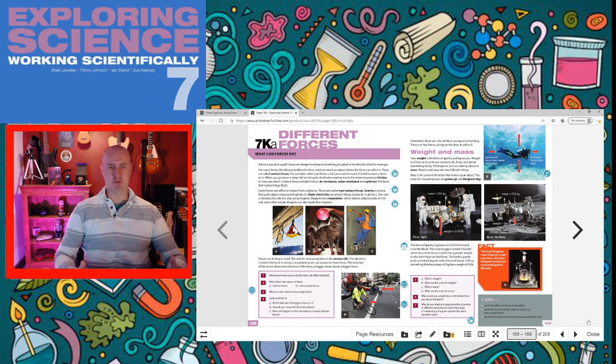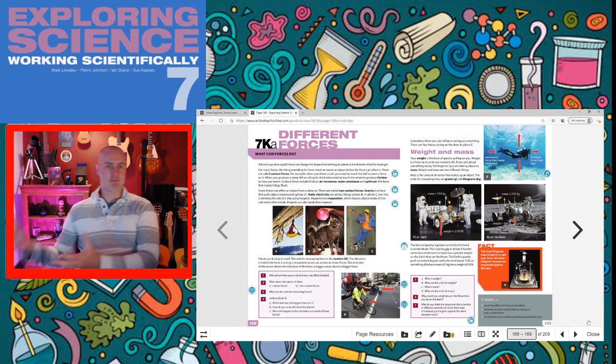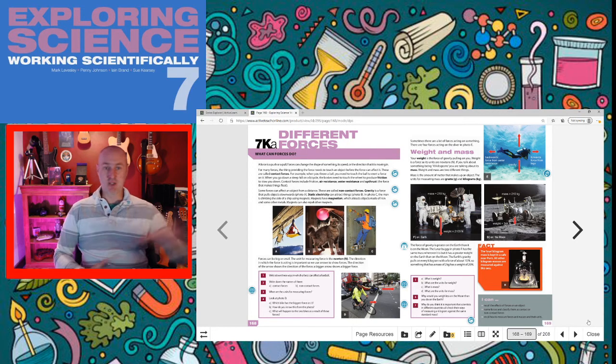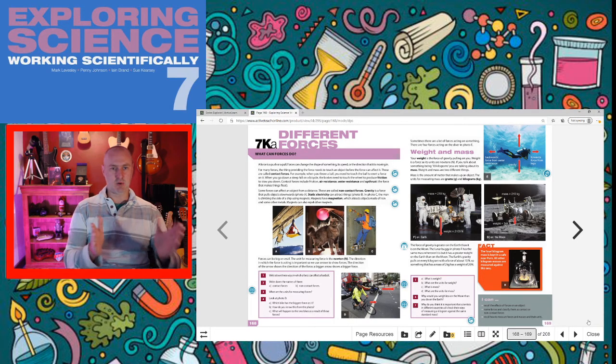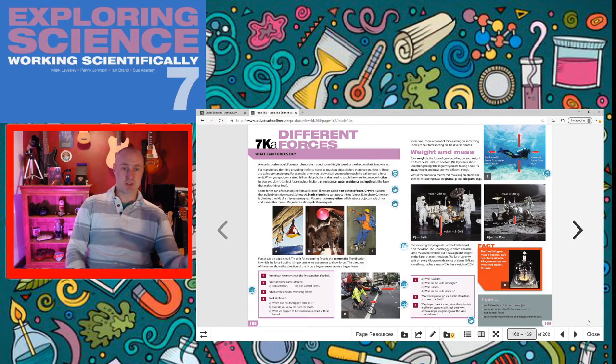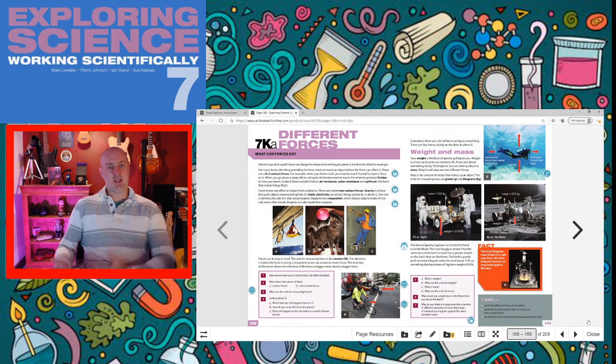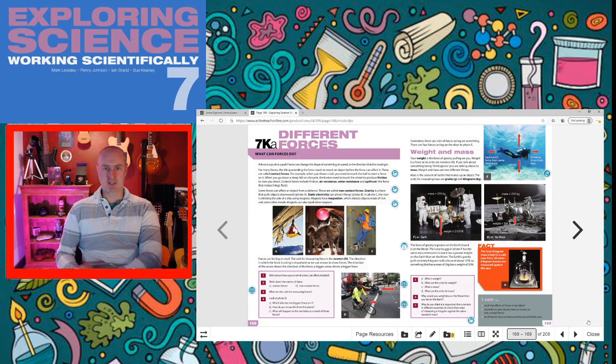You don't walk up to someone and say, I weigh 800 newtons, but you might walk up to them and say, I weigh 80 kilograms. You give them their mass. And we call it weight, and it's wrong. So it's going to take us a little while to separate those two. Weight, which is a force, is measured in newtons. Mass, which is the amount of stuff we're made of, is measured in kilograms. But we'll get to more of that later on.